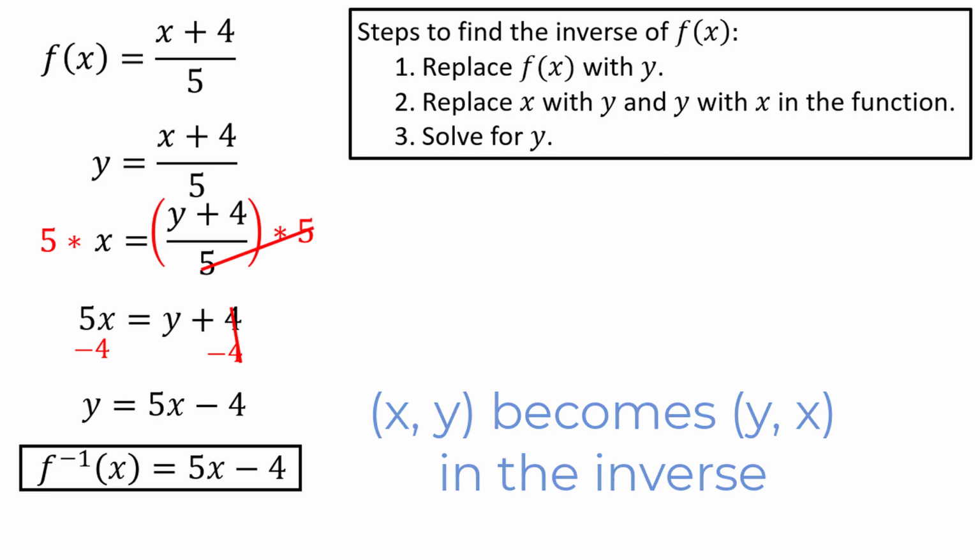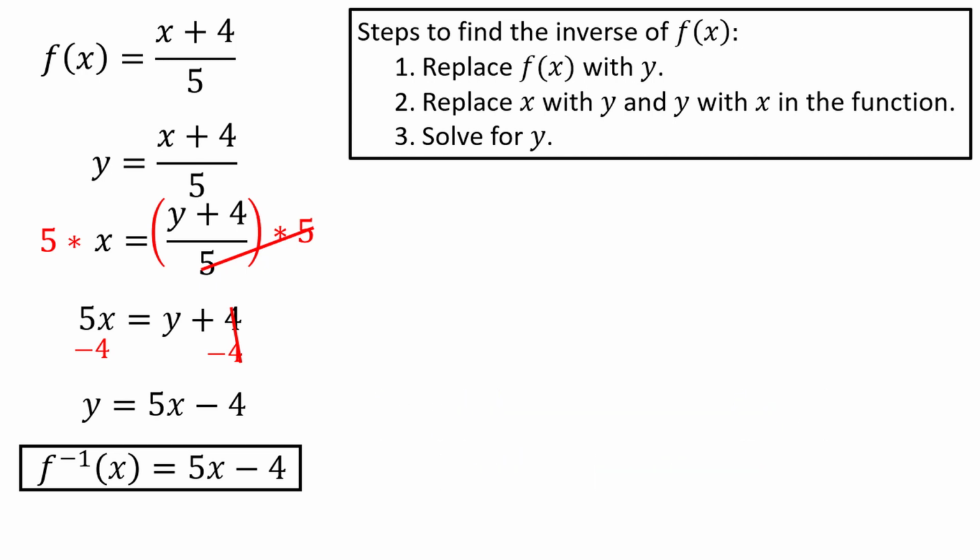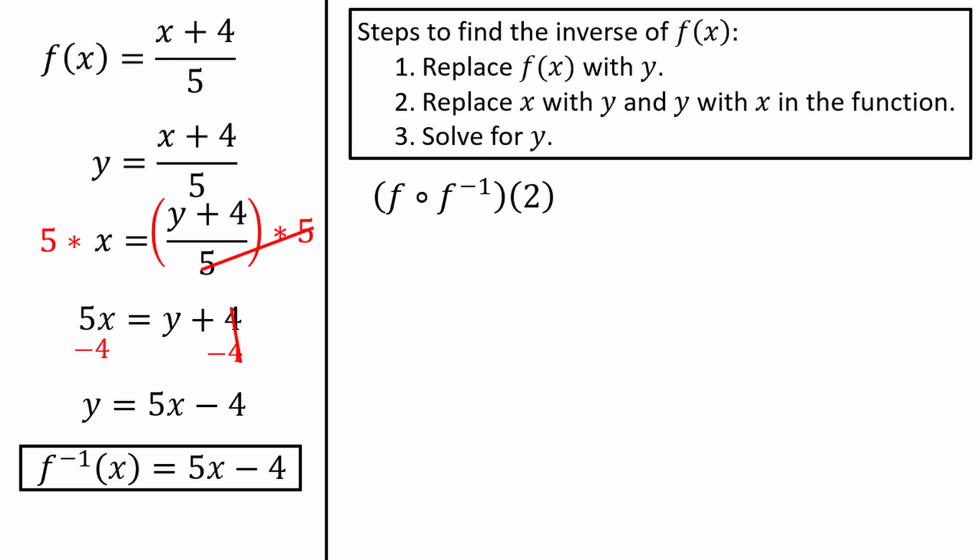Now, something interesting about inverses, which makes complete sense when you stop to think about it, is that a function composed onto its inverse will always be equal to the input. For example, f of f negative 1 of 2. If you evaluate this, you will get 2. The reason is that a function and its inverse undo each other. So whatever f negative 1 of 2 is, f of x will take it and convert it back to 2 if f of x and f negative 1 of x are truly inverses.